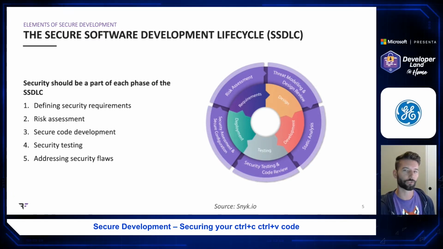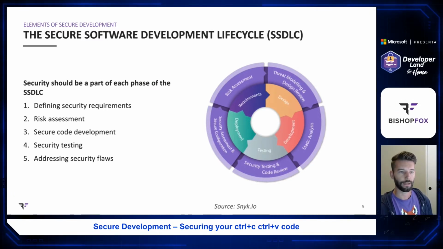But it's important to understand that creating a secure application is not just writing secure code. There's more that goes into it. And so here we have an overview of the secure software development lifecycle. What is important to understand here is that you have to include security into each element of this lifecycle. So from the moment you start thinking about your application, when you start defining the requirements, to when you start designing it and when you start writing the code, and when you test it after you're done writing the code, you have to take security into account for all of that.